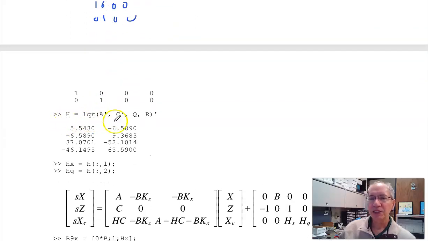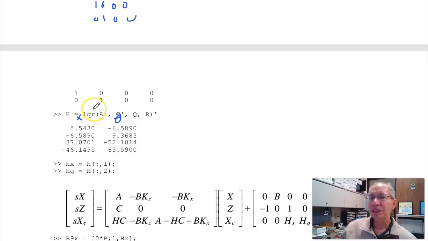Now I want to find H using LQR techniques. This is the feedback gain from the position measurement. Here's the feedback gain from the angle measurement. I use them both. That's one of the advantages of LQR techniques. If I have two sensors, I use them both. Versus pole placement, I don't know what to do with the second sensor.